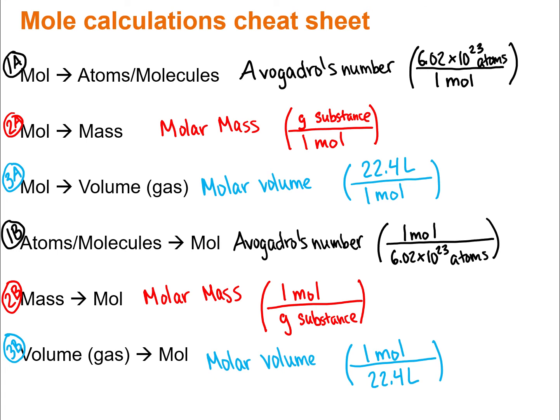Density is not covered on this cheat sheet because it doesn't really fit. But you'll need to remember that too. But that's kind of its own thing. This will be really helpful for the mole calculations you need to do for your homework. You can't use this on the exam, but as you practice, it'll kind of become ingrained in you what you need to do. So if you didn't get a chance to write this down, you can print it out or you can go back to the notes later.